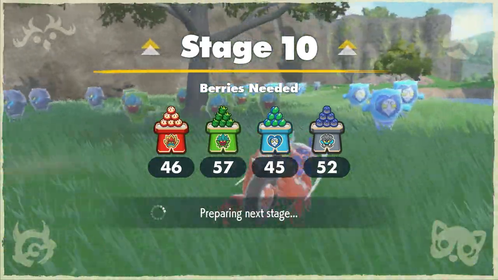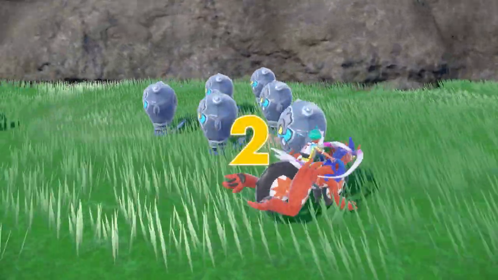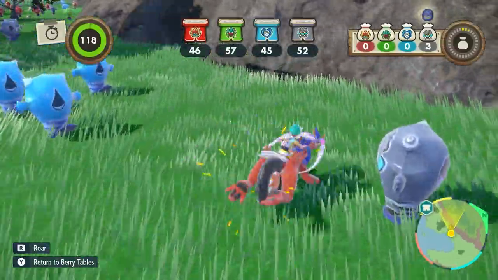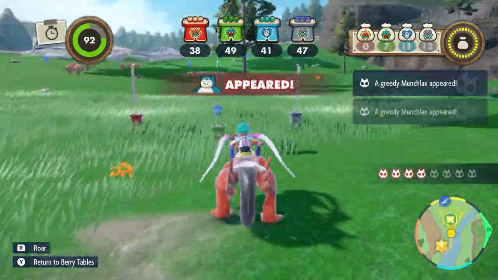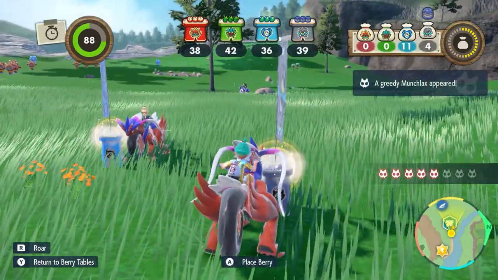So use this time to get as far away from the berry tables as possible, so you can then map your route where you're collecting berries on your first run back to the berry tables. This way, once you get back to the berry table pretty quickly, you should have 30 berries to start with. And if all 4 players do it, that's 120 berries to kind of kickstart what you need.